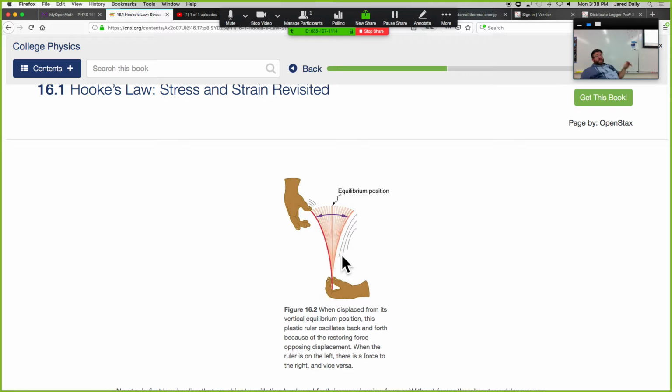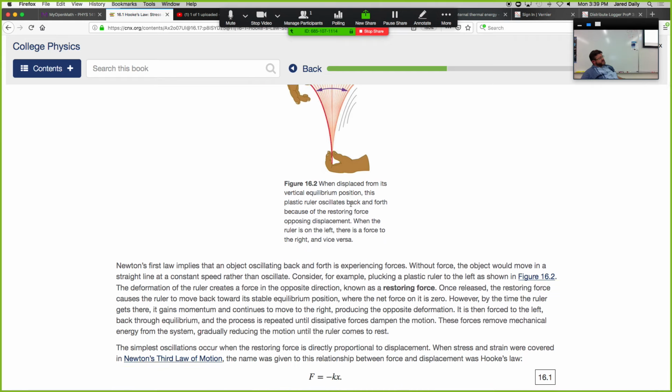But as it goes through the middle point, which we call the equilibrium position, it's going to have a whole lot of velocity, or more velocity than it had over here, which was zero. That velocity is going to, of course, carry with it momentum, because this object has mass. So this object is not going to stop at the equilibrium position in the middle. It's going to keep going past it to another point on the other side, where the material is trying to pull it back towards the center again. And it'll go back and forth, back and forth. That is what we call oscillatory motion.